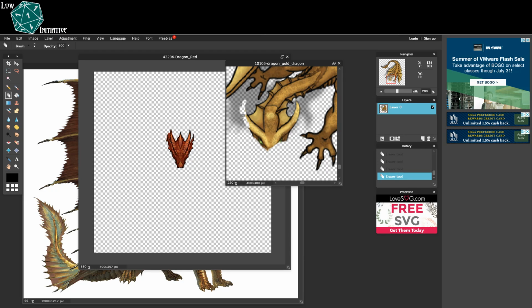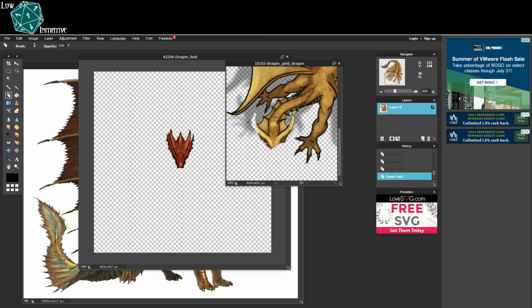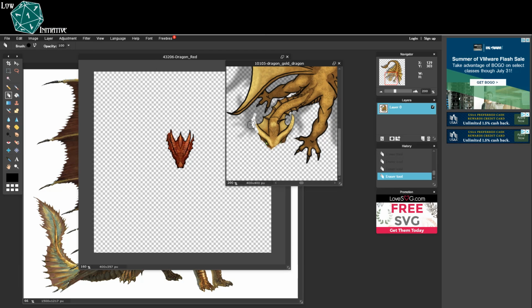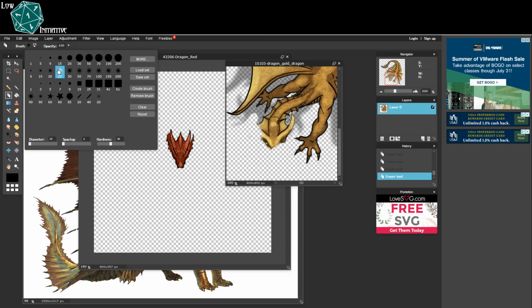Shadow work I'm not too worried about. We can always go back and fill that in later. Or we could just be a little lazy and clear it out to make it look a little bit more soft, soften up the shadows a little bit, so it looks like just a whatever shadow. So if I can't get it good, it won't look too weird.